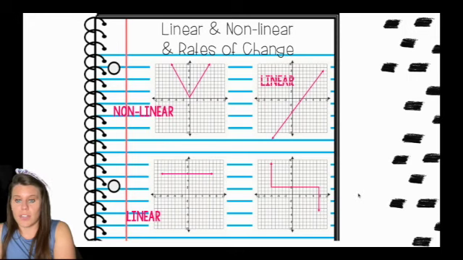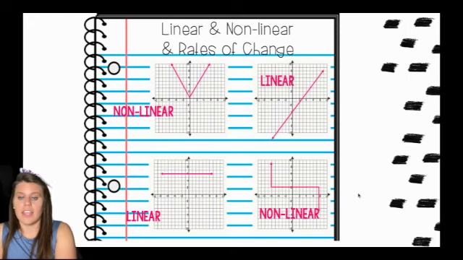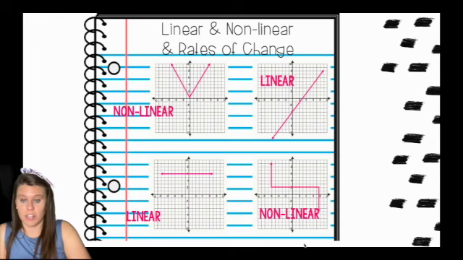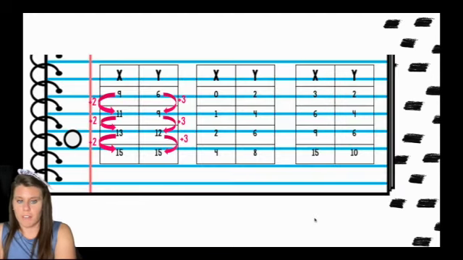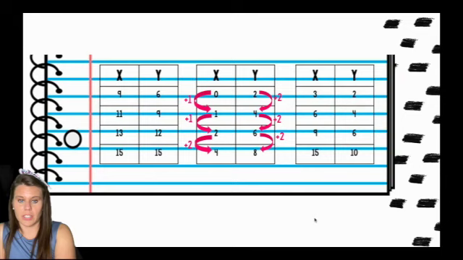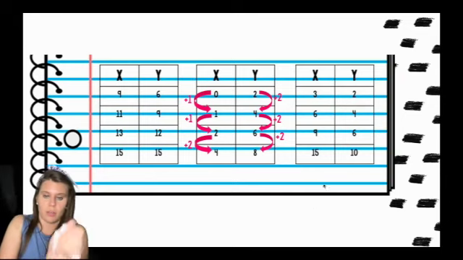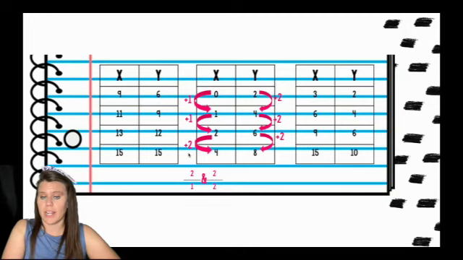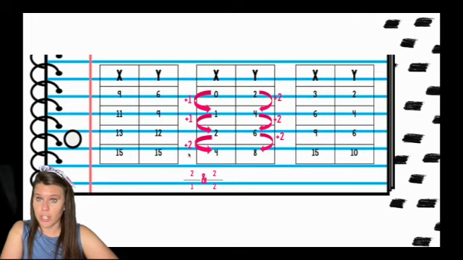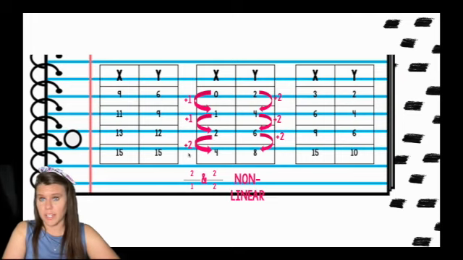And then we have this one. It's linear, and then non-linear, because you can tell it breaks two different times. What I mean by break is it goes from here, so there's break one, then it goes in a different direction, break two, okay? So now, looking at your rate of change, I have 3/2 for all of these, so it is linear. Looking at this second one, it's 2/1, so let me show you with my arrow, 2/1, 2/1, 2/2. So I have a rate of change of 2/1 and a rate of change of 2/2. If you'll notice, one reduces to 2 and the other reduces to 1. Those are not the same, so it is non-linear.